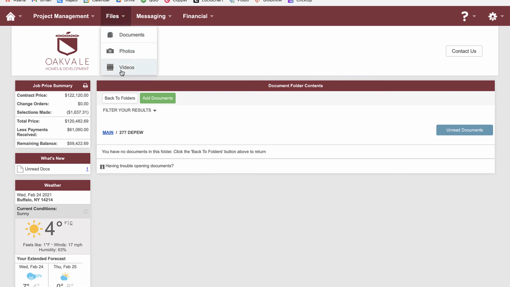Now there is a section for videos here as well, so there might be an occasion where we'll take some videos. Sometimes we'll do an initial walkthrough video to see the space upon starting, and then potentially we'll do one at the end as well. So we might add videos as well. All files, documents, photos, and videos will all show up in this tab here. And again, this is a really good way to make sure we're all on the same page. It gets annoying to search through emails and to figure out which version of things we're working off of. We're going to share all of our documents right here in the files section.